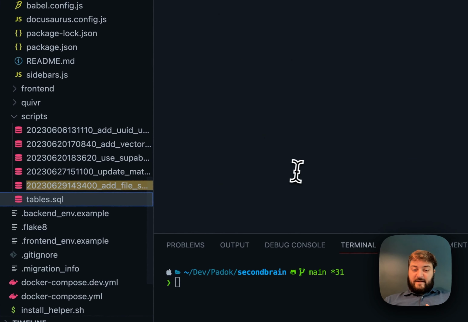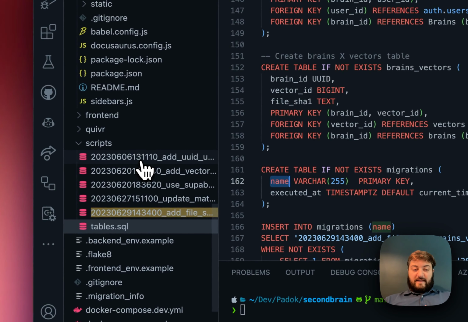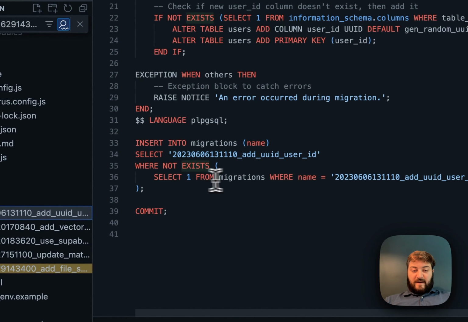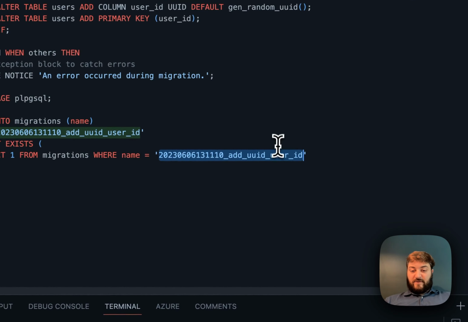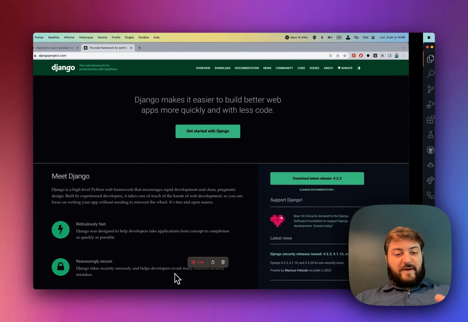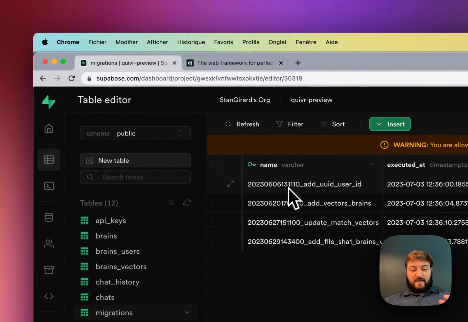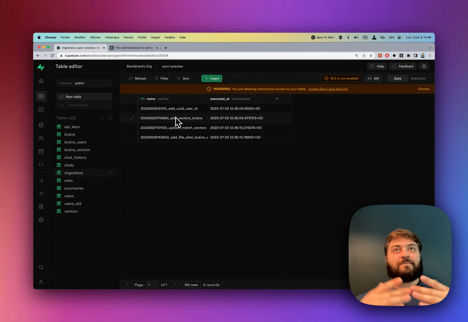So what I did is I created a table called migration. So this table has a name and a date, just for principles. And then what I do is when the migration is run, we store in the database the name of the migration. So you see where I'm going? It means that when a migration is run, it's saved here. So this tells my migration script what happened.